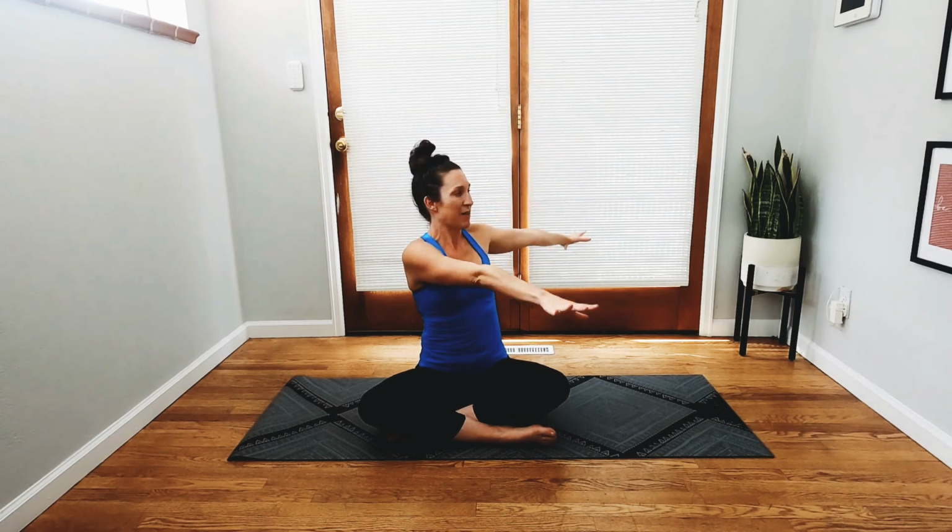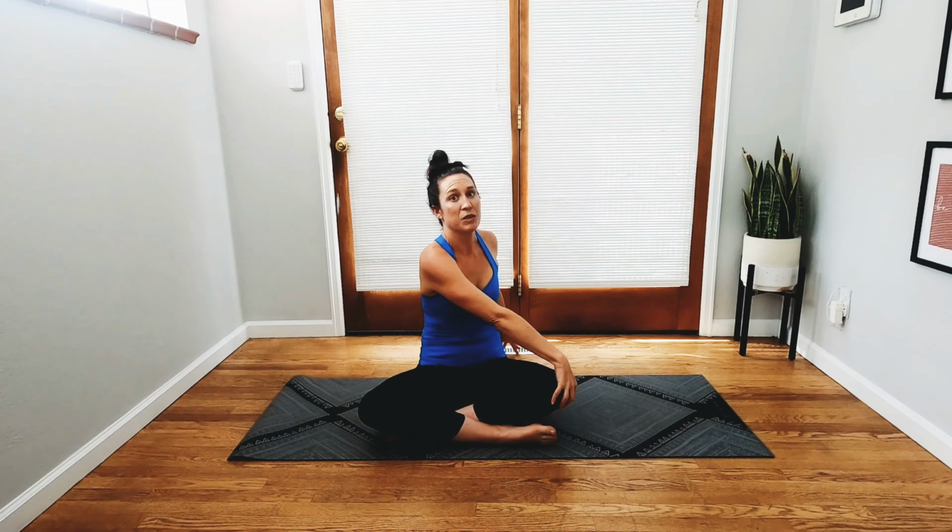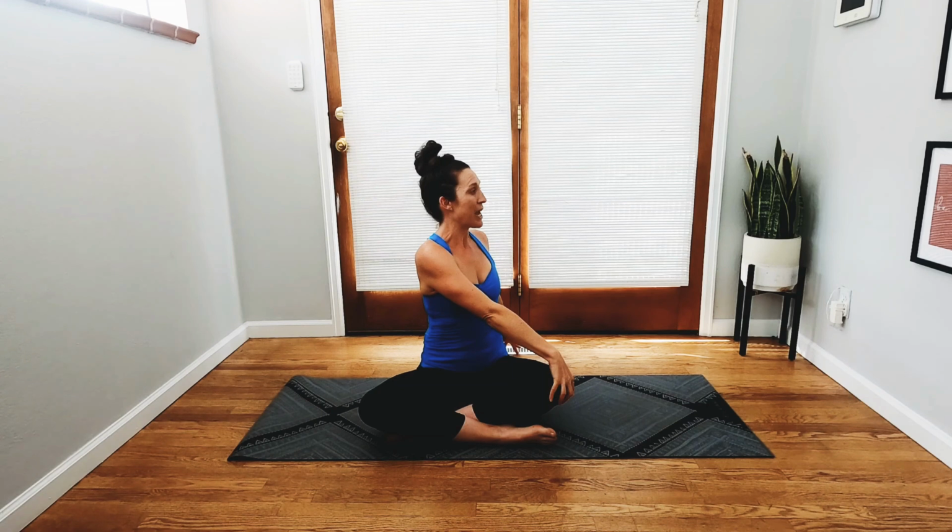Inhale, sweep the arms up. Exhale, twist left hand to the outside of the right knee. Sit up really tall here. Notice if you start to slouch and round. Open the chest, push down to the sit bones, anchoring to that left sit bone even more, and use your exhale to twist a little deeper.